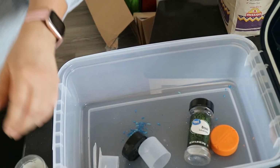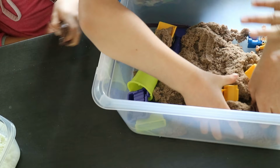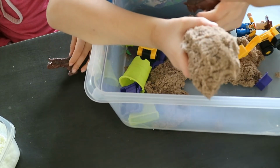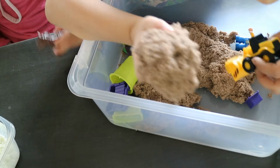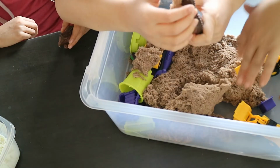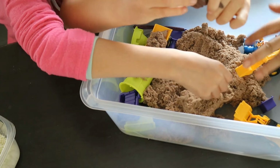Like this bin here, we have kinetic sand thrown on the bottom, and they're just playing construction with it. We have some construction toys, some construction trucks in here. And a dinosaur. And they're just playing with it, and it stays all contained, or more contained than if I had just thrown it on the table. And so that's how typically we like to use these bins.